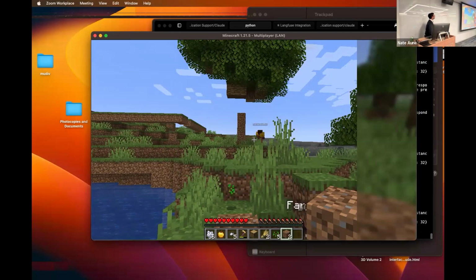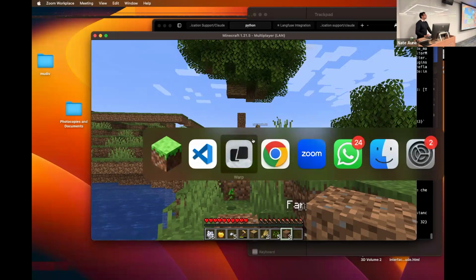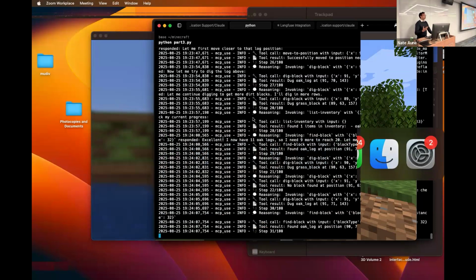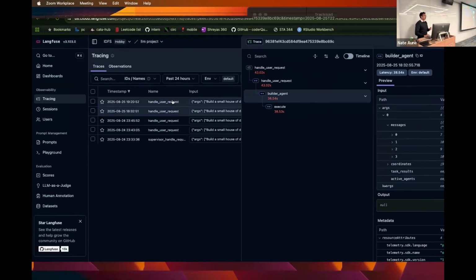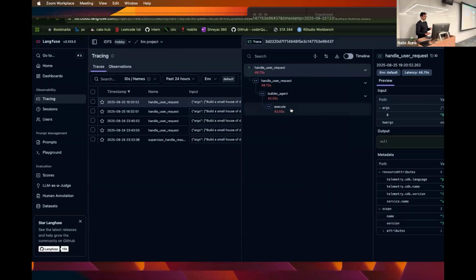And oh, last thing, observability. I have all these traces, which is fantastic. I have the logs, sorry, that you can see, but I don't want to see the logs. I want to see how the LLM is thinking, so to speak. So I have it connected to LangFuse. LangFuse is the LLM observability interface.